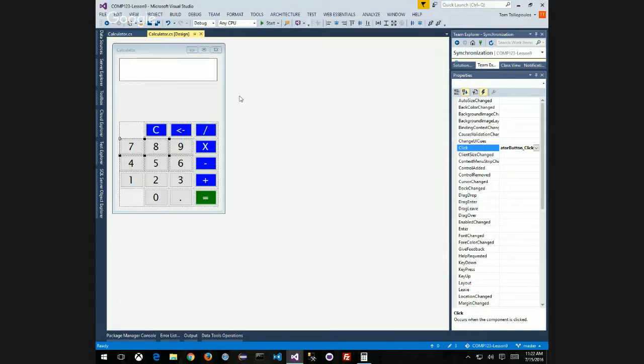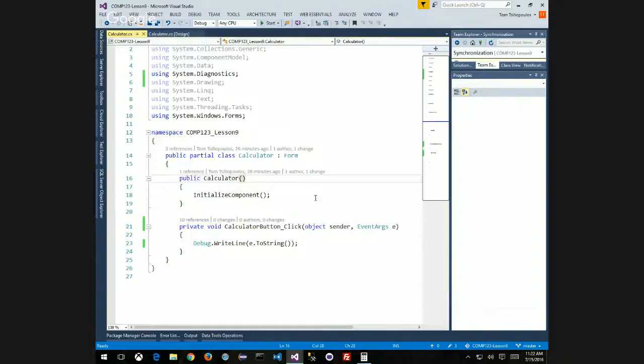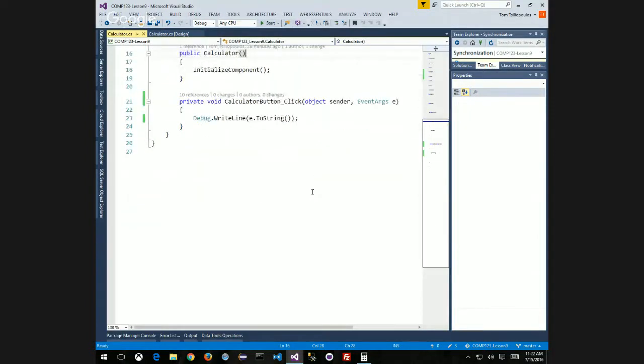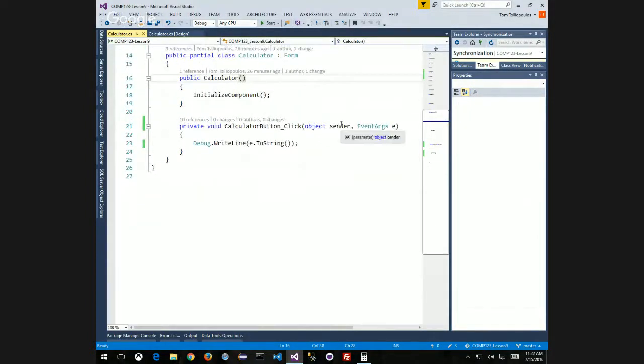All right, now how do I do a switch statement? This is the challenge, and then we'll take a break after this. How do I do a switch statement to switch on the sender object? So if it's the 7, right? Case whatever the thing is, a 7, right? Sender dot something, right? That's the most important thing.